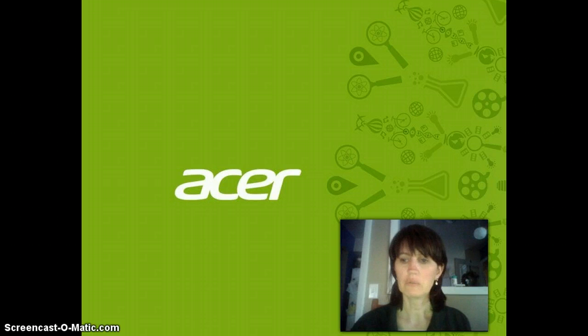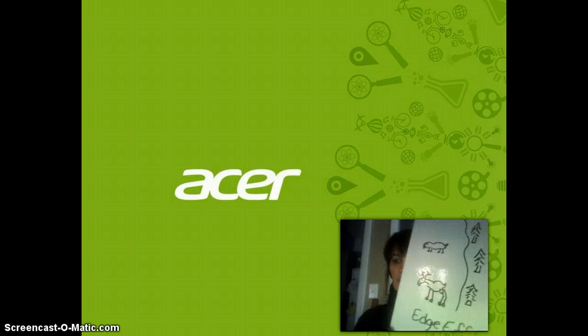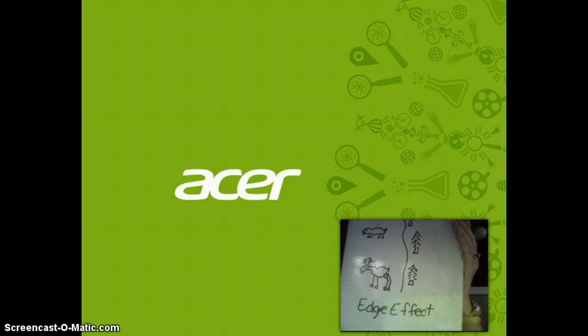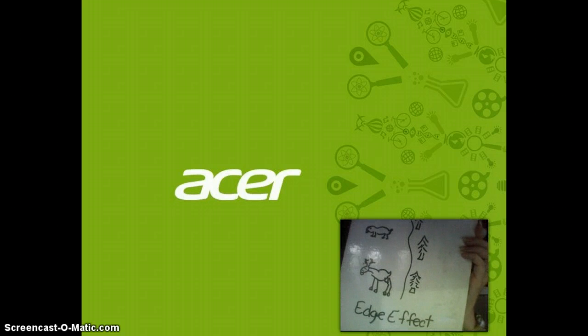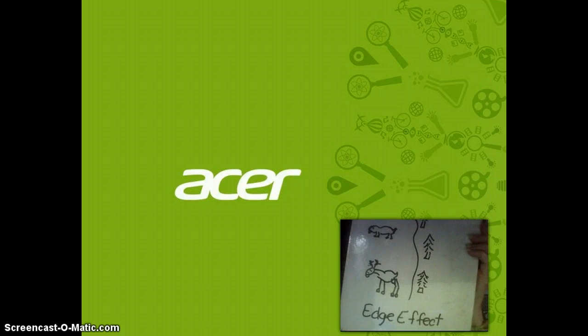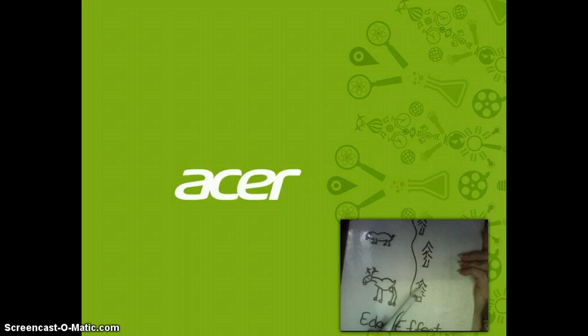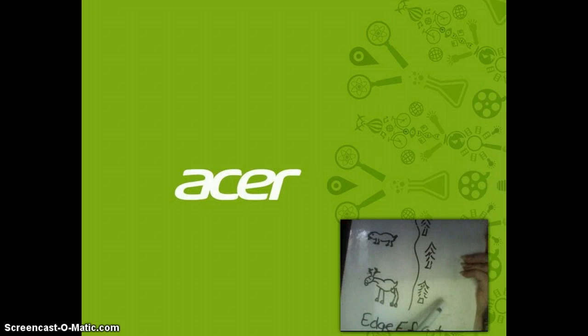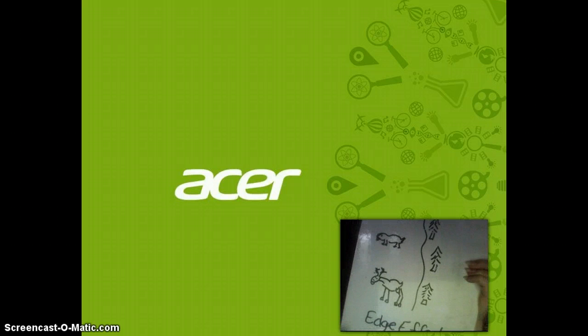The next thing that is not listed in your habitat assessment that you need to take into effect is something called edge effect. And if you can see mine, there we go. My little drawing here, I have a groundhog and a deer. And we can see in my lovely picture that we've got forest on the side, bunch of trees. And this is the clearing on the side that the animals like to live in.